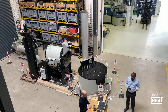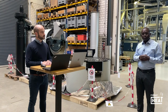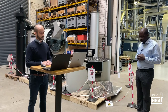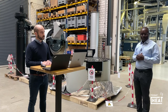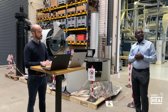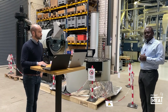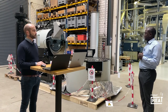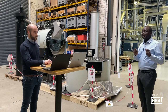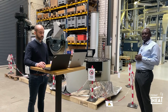You know that ProBat in that kind of research is very strong. We have developed a lot of things, especially the control of roasting coffee in, for example, the P60. So we answered a lot of questions in regard of the controls, and therefore we are pleased today to give you some details about the new control. From our R&D, we are standing close to this machine — a ProBat 60 built for one of our good customers in the Alpine region, who will join us later in this session.